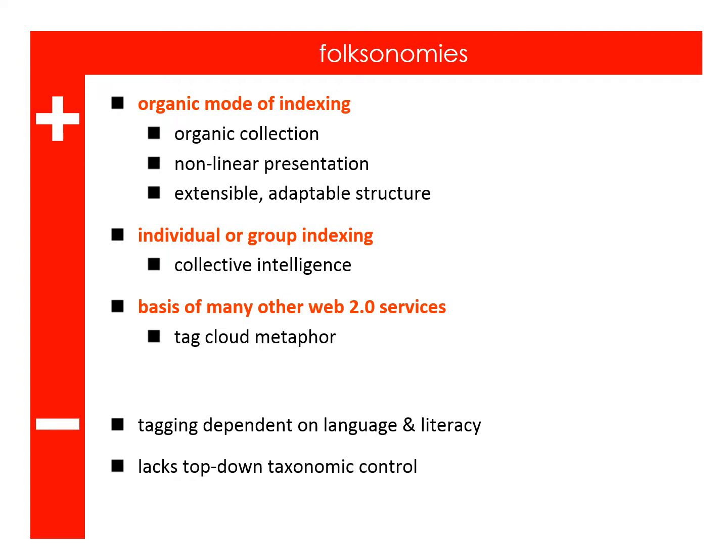On the downside, tagging is very much dependent on language and literacy levels. But for that very reason, getting students to create a folksonomy, to create a tag cloud, can be a useful literacy exercise. Naturally, folksonomies do lack top-down taxonomic control, but that is at the same time one of their advantages. They are organic, they are generated from the bottom up, and they invite everyone into the indexing process.